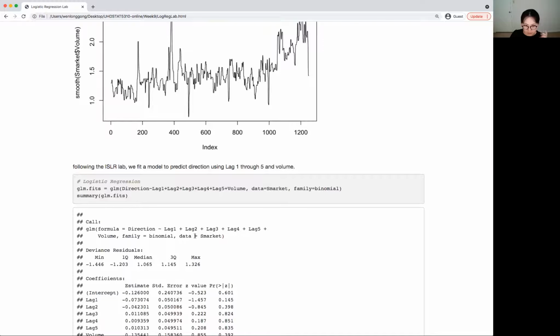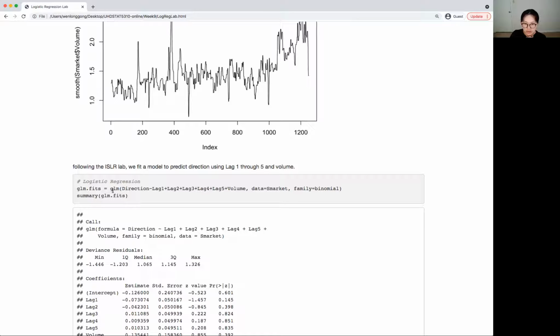This example is picked from the ISLR book, and following that book, we fit a model to predict the direction using the lag variables and the volume. And this is how you do it.